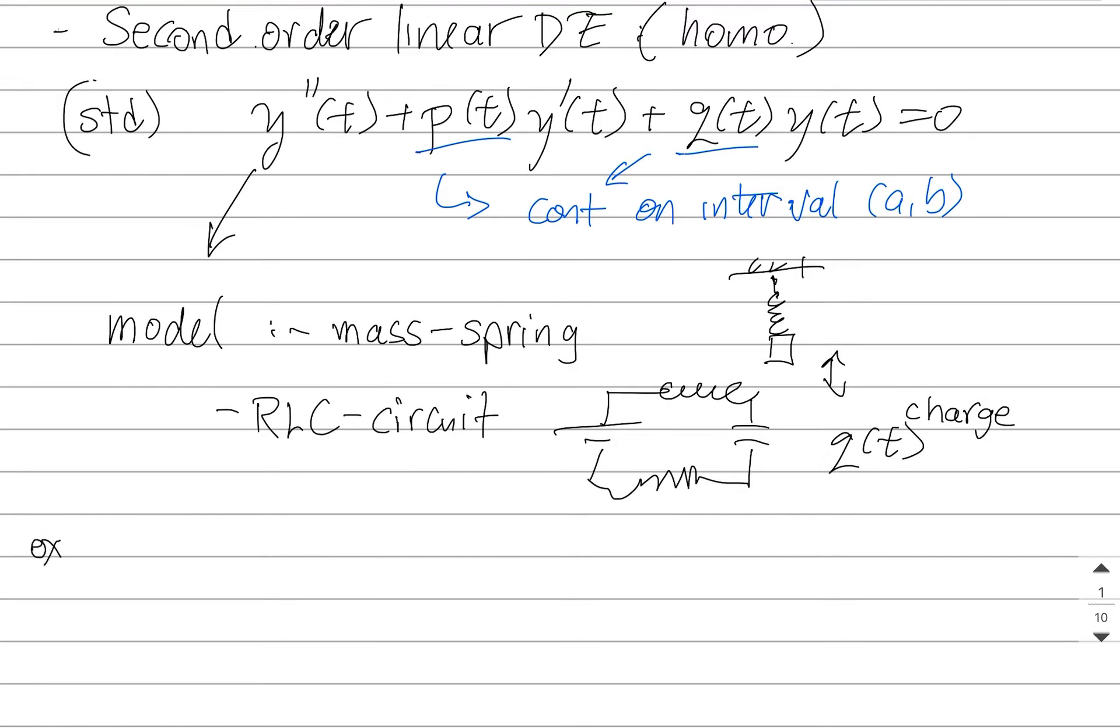Now, as a very simple introductory example to at least put us in the right ballpark, here is a second-order linear DE. Now, what we're asking is, I've got to find some sort of solution, some sort of function Y(t), that's going to make the second derivative add up with the first derivative, add up with the function itself to give me zero. So what kinds of functions might do that?